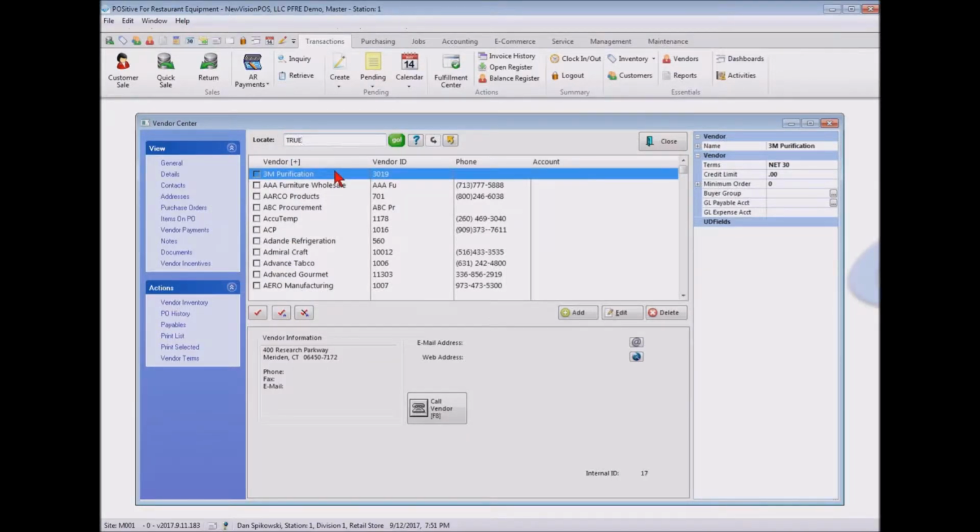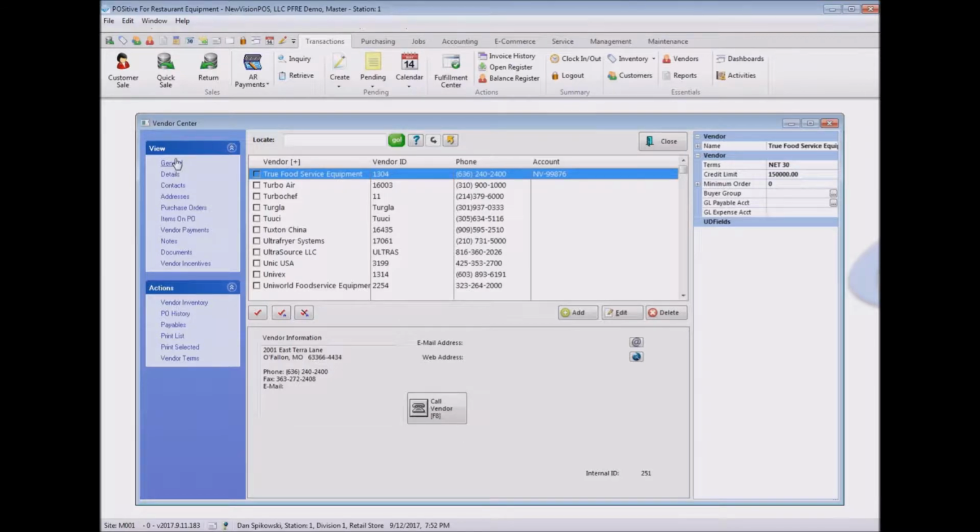Because I've highlighted this column, you can see the plus sign. That's what my search is on. If I highlight this column, my search is here. If I highlight this column, I'm looking for phone numbers. So with the vendor name, I type a part of it, TRUE, and then I'm going to take a look at what we have there for that.